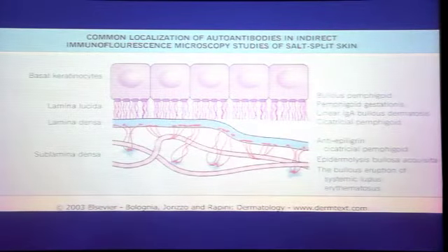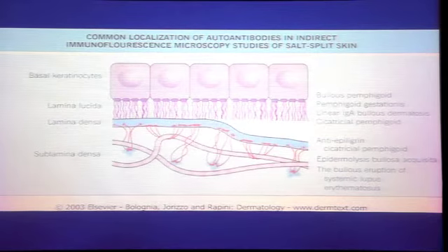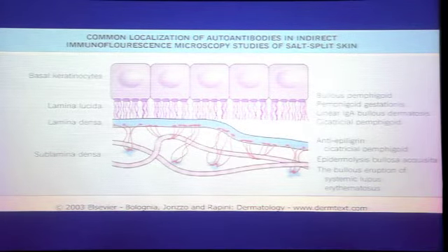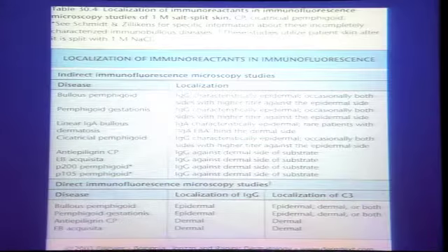Basically, here's a direct immunofluorescence looking very much like pemphigoid. Salt split skin occurs in this location here. So if you actually do an immunofluorescence study, you'll find that it binds to the base of the blister of that salt split skin if it's EBA, and to the roof if it's bullous pemphigoid.